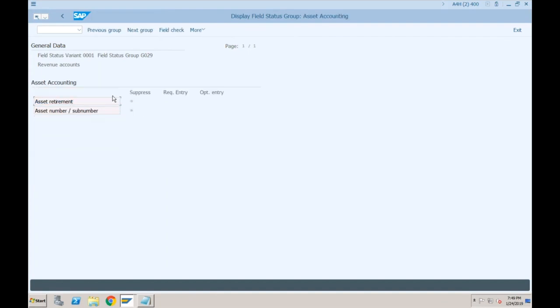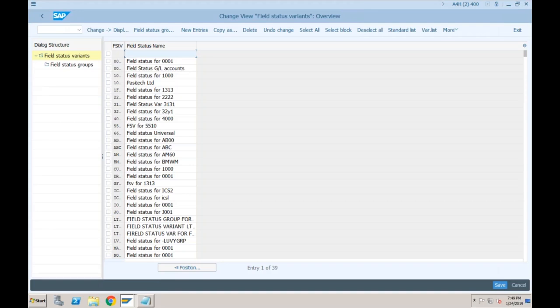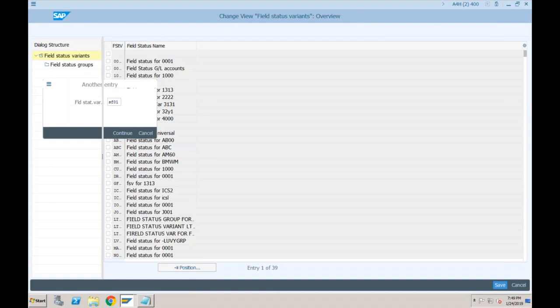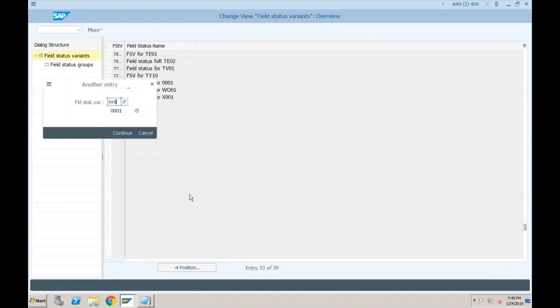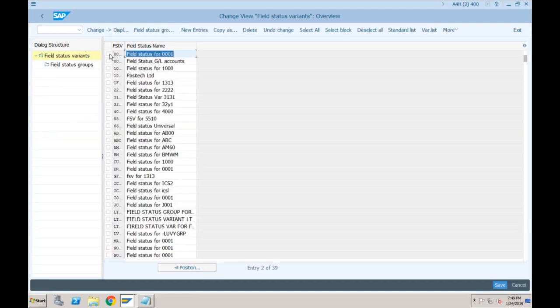So for this, we have to go for transaction OBC4, which is related to the field status version, and our field status version is SF01, or maybe we are using 0001. We have not created our own. And here in field status groups for G0 to 9, we have to make this optional.